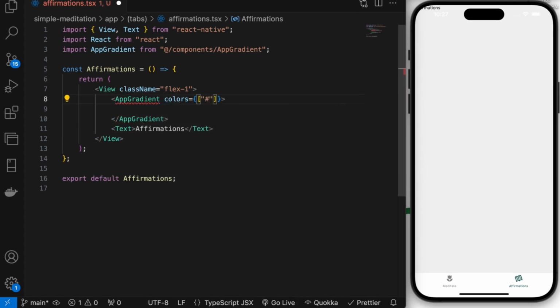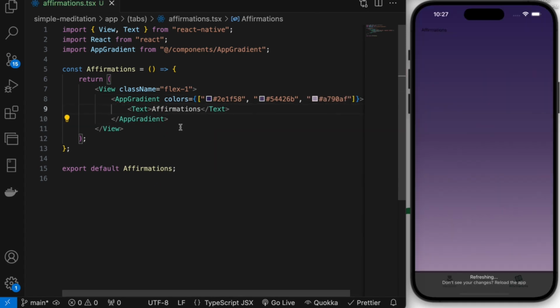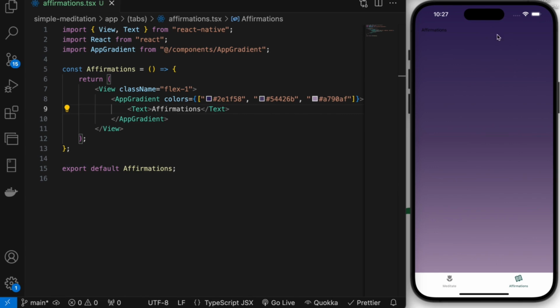So we'll do hashtag 2E1F58. Then we'll do hashtag 54426B. And then we'll do hashtag A7908F. Actually, let's move this text up so I can get rid of the squiggly line. And here we see our gradient being applied.